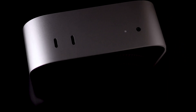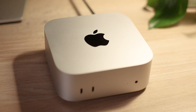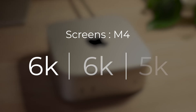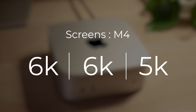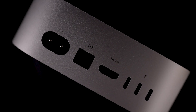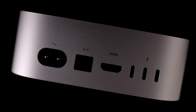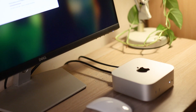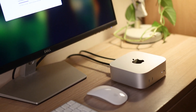Another big highlight of the M4 Mac Mini lineup is display support. Impressively, the M4 base model can handle up to three displays — two 6K and one 5K via Thunderbolt — whilst the M4 Pro can handle three 6K displays. This is ideal for creative professionals who work with high-res visual content. You're only getting the Mac Mini and not a screen when you buy it, so you'll need to splash out more cash on a screen, but it gives you the flexibility to choose one which suits your needs and budget.